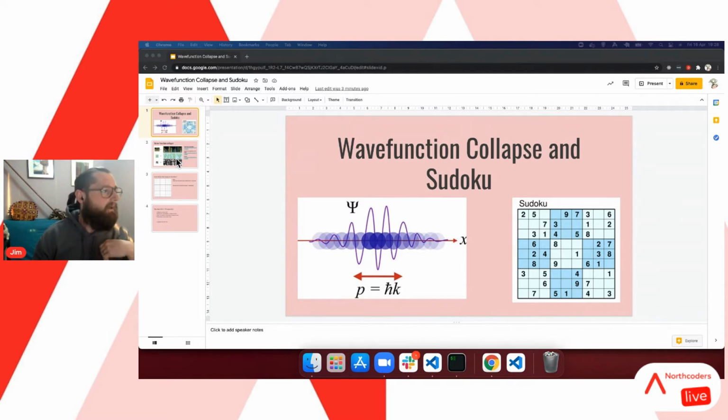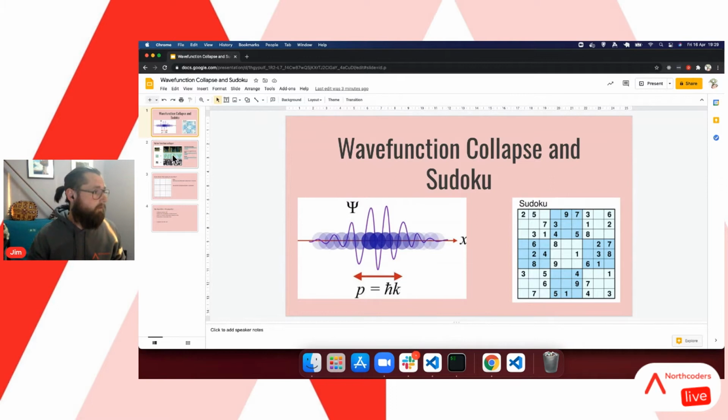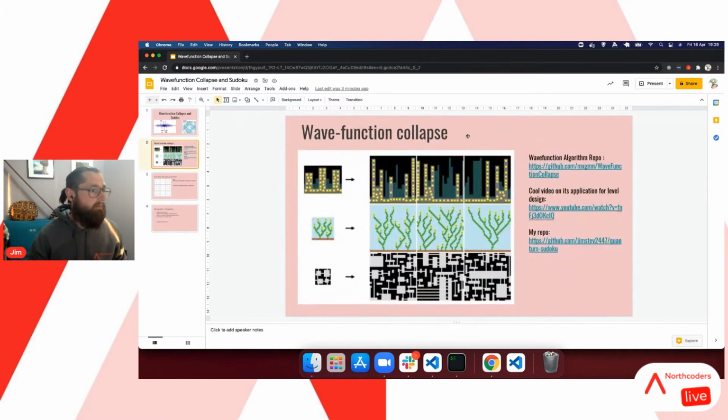I spent last weekend watching infotainment on YouTube as usual, having a look at level generation for video games using procedural mechanics, and I saw people putting an implementation of Wavefunction Collapse to create procedurally generated levels.